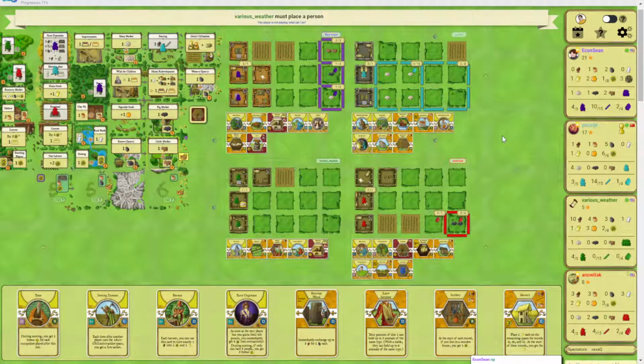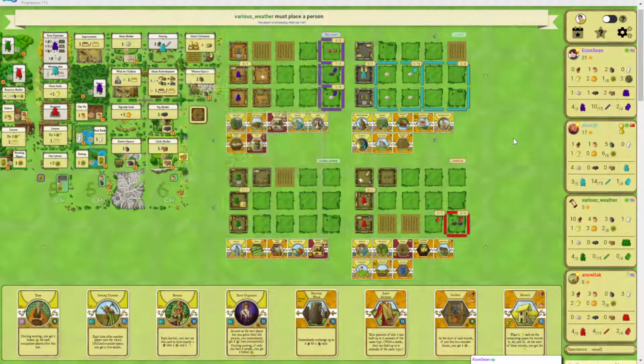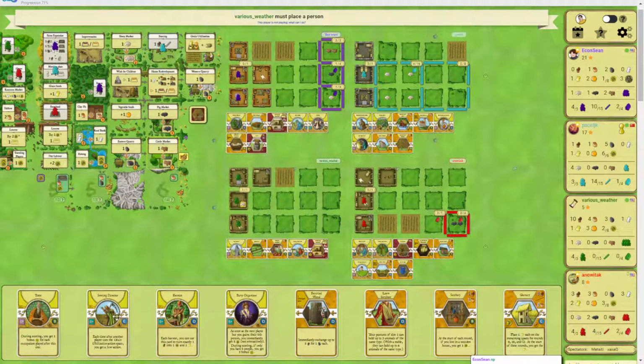Is this sewing director ever going to be good? It only works on this sew space, which is unfortunate. Yeah, this card really has been underwhelming to me so far. I mean, no one has any sewing that they're doing. Like, Various Weather with the childless strategy just decided to not sew, unfortunately. So, yeah, it's just kind of unfortunate the way that worked out.